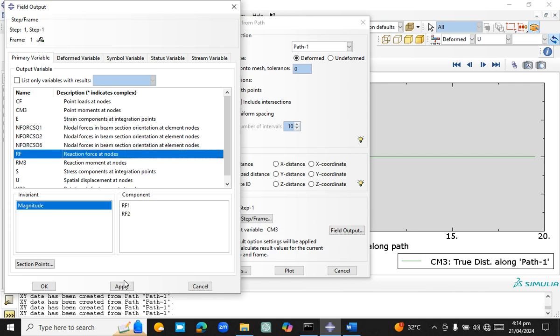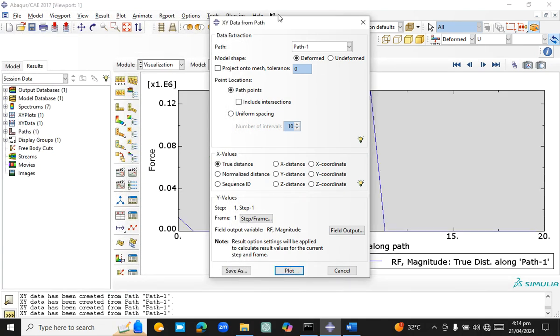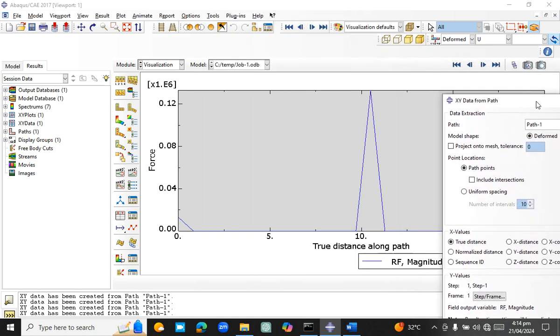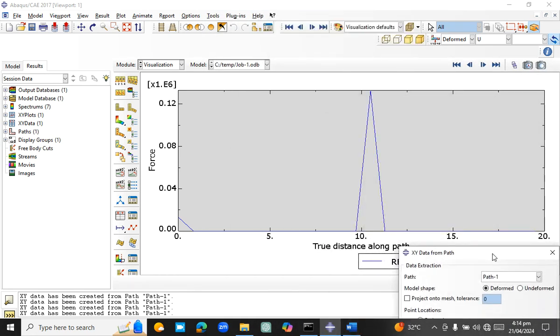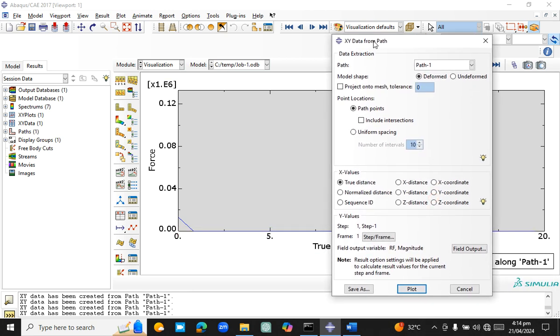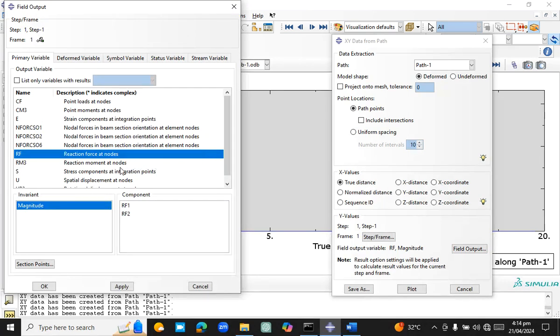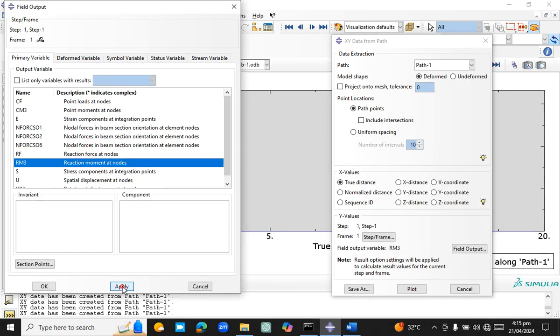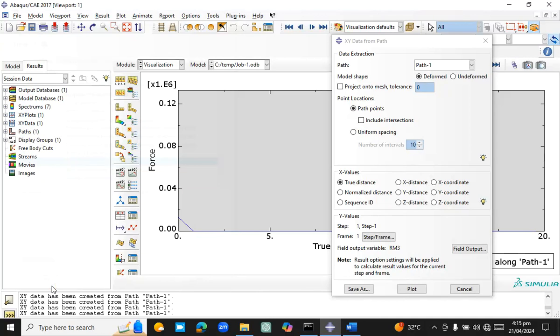The reaction forces at node. So now if you plot, you will get the required data, right? The reaction force here and the reaction force here. Remember, if you notice one thing, the reaction force at 4.5 is missed. And why it is missed? Because the seeding was not in such a manner that it doesn't catch this particular point. So that's why the size of the seeding or the size of the mesh is very, very important. And you should select it very carefully.